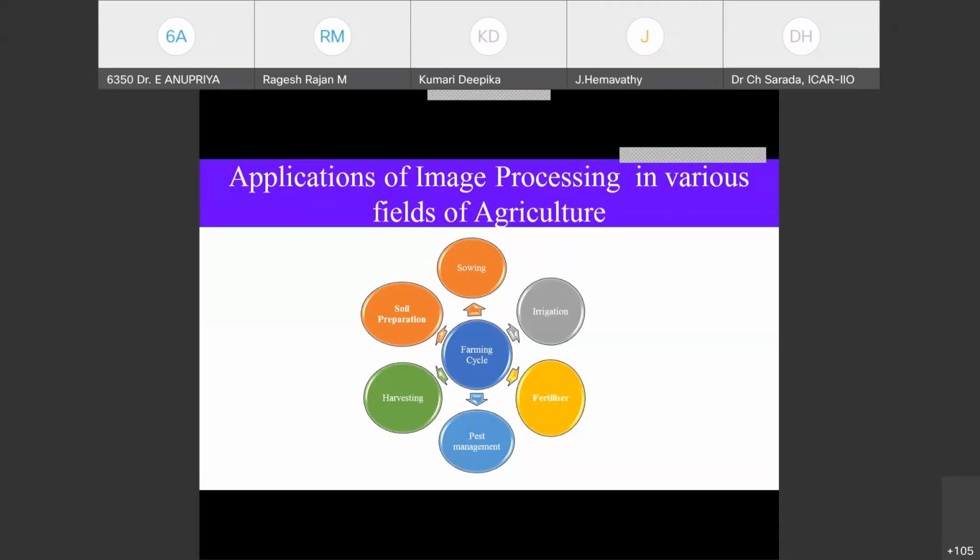So one way or other, in all these operations, we can foresee the application of image processing. So I'll try to give a few examples where we can apply this image processing, and some case studies or research works done in that particular field.